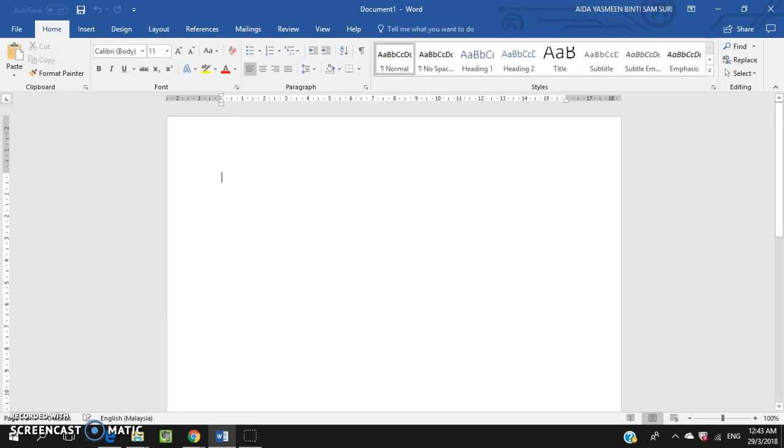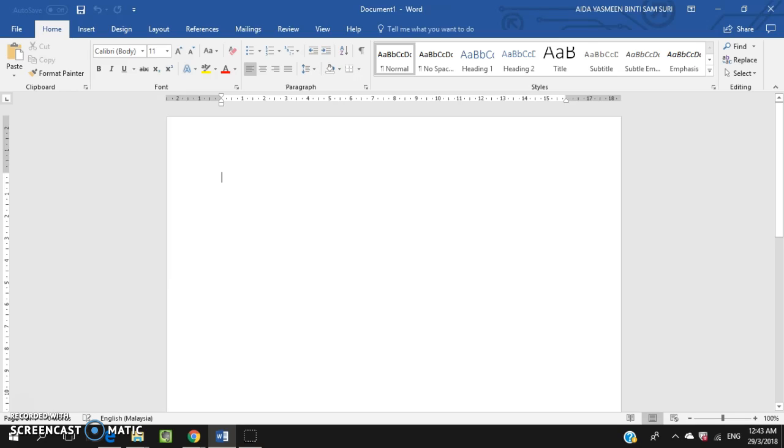Okay, so the first hidden feature is that you can change your default font. If you find that the first thing you do every time you open Word is change the font, I think this tip can save you a lot of time and effort. For example, if your assignment requires all documents to be in Arial or Times New Roman, this can set Word up to use this font automatically.